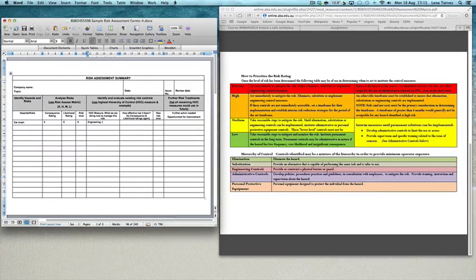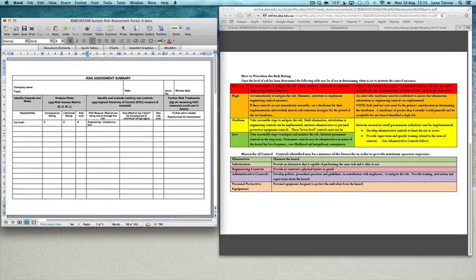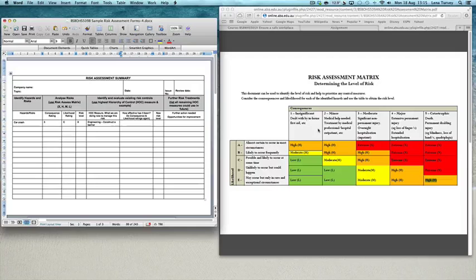and then you type in what it is that you're actually going to do for that engineering control. So in this case, construct a barrier or guard in front of biotech chemicals. Right, the next thing you need to do is then work out how effective that is by doing a new risk level. So back to the risk assessment matrix.